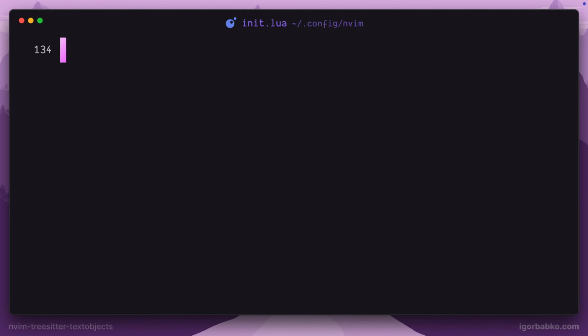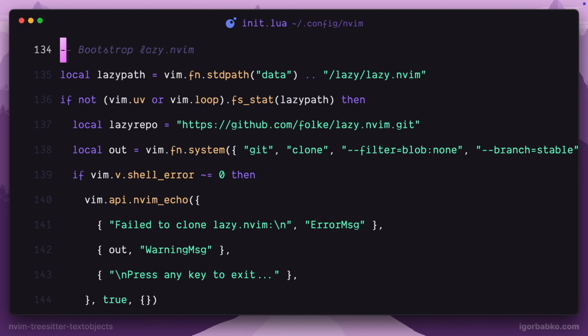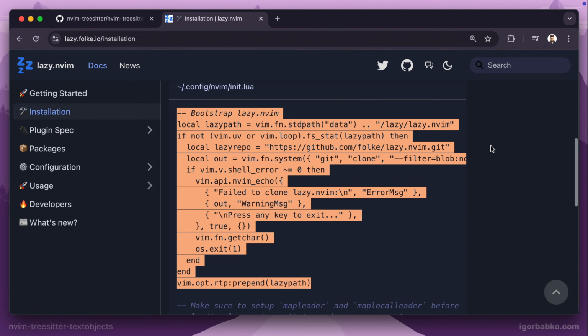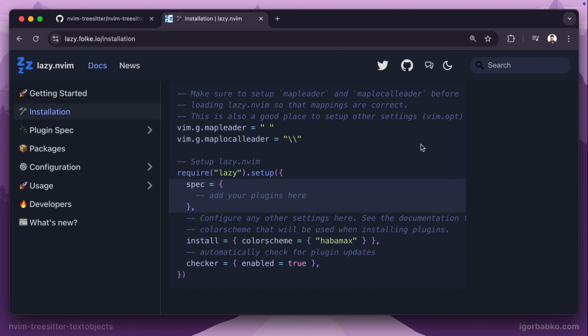And then, since we're gonna use special key called leader that is frequently used in Neovim mappings, we need to define this key.